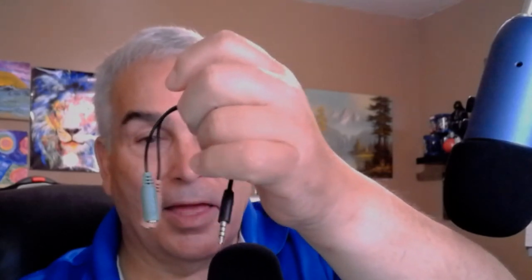And what I liked about this, again, is it comes with the adapter cord. So you'll be able to plug this into certain phones, and into your laptop for gaming, plugging the microphone into one socket and your earphones into the other. So I hope this has been helpful to you.